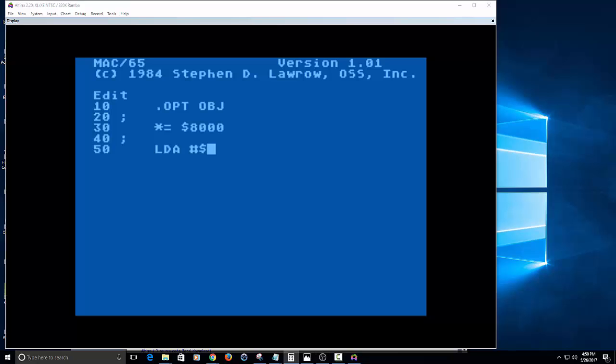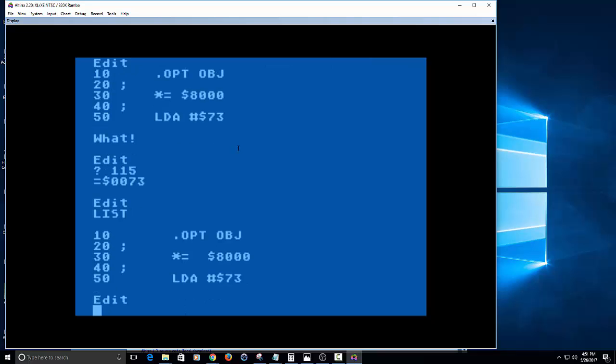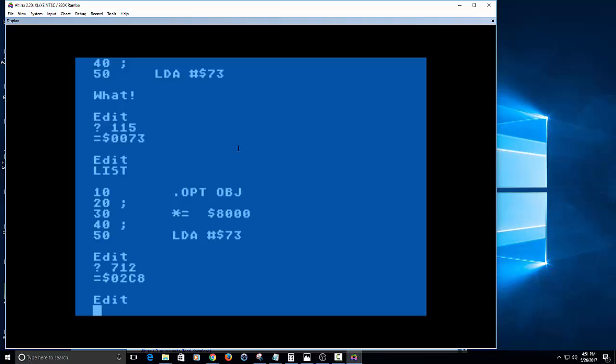I've already got one here, which is a decimal color 115, or you could just set this to hex 73. It's the same thing. Whoops, 73 there. And if you go down here and you type in the 115, it'll convert it for you to show you that's the hex code for it, to make it easier to understand. And then over here, again, if we needed to convert 712, you see it's 2C8.